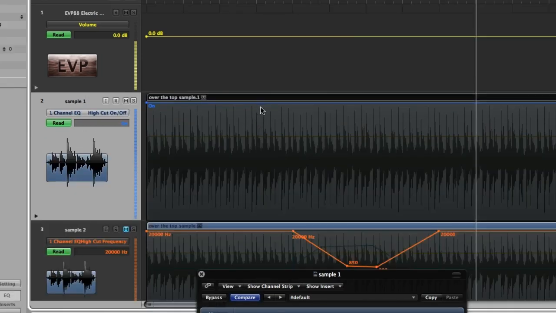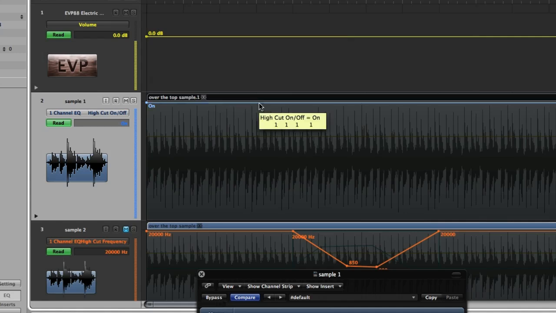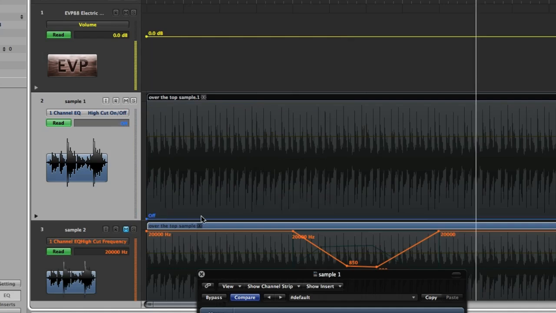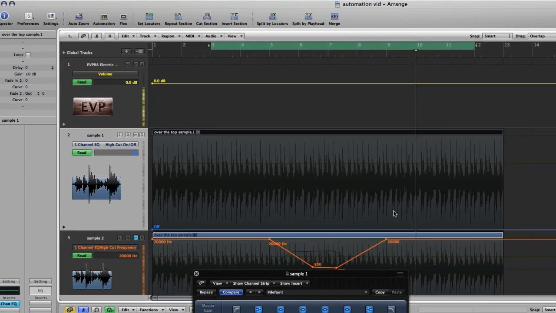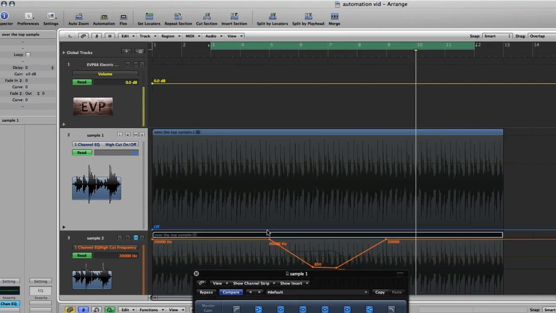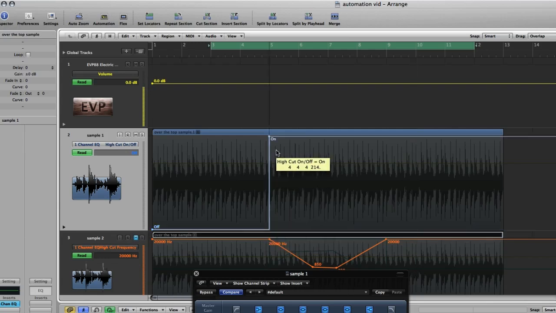So you'll see I have a blue line now, and I can begin to draw in my automation envelopes for my filter. So the first thing I'll do is drag it down to the bottom and switch it off. I want it to kick on from bar 5 to bar 9, so a nice little 4-bar bridge. So I'll just put a dot point around bar 5, let me get one here, line it up, and then I'll switch it back on. So now I'm telling my filter to activate. Then I'll put a dot point around bar 9, and then switch it back off.